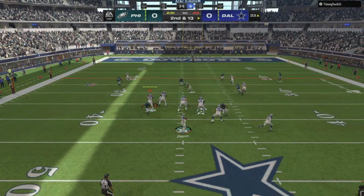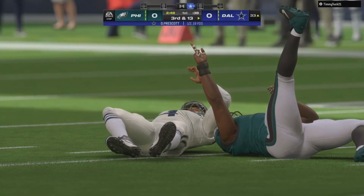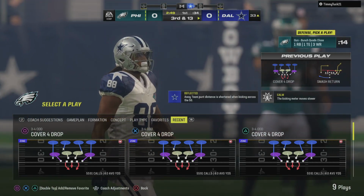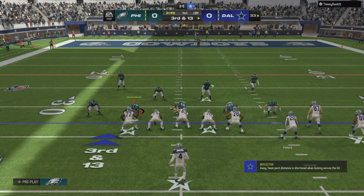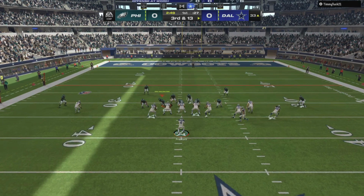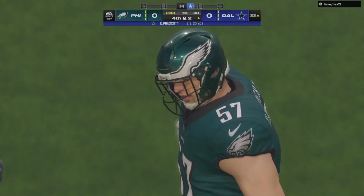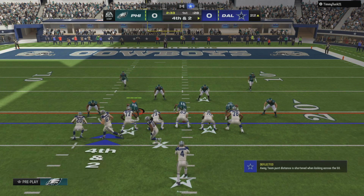A 2nd down throw for Prescott. And that one going to come up short. Low throw. CeeDee Lamb is intended target. And it's 3rd down. Gallup goes in motion. Now on 3rd and long, they'll look to throw. Open man, right side, it's Lamb. And he will not get what he needed as he stops short of the 1st down at around the 22.